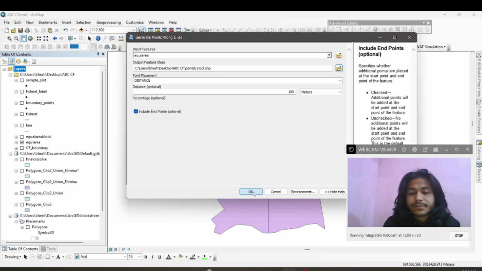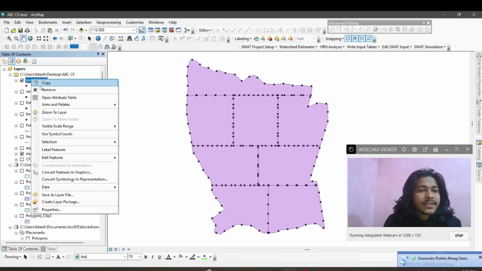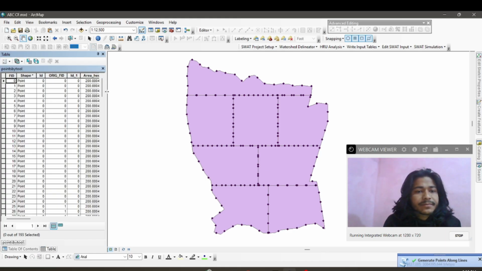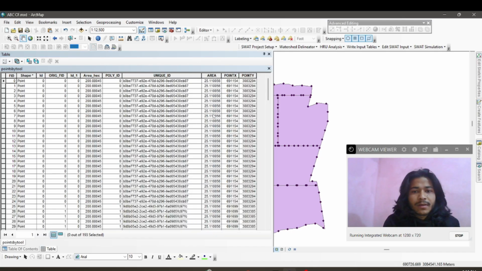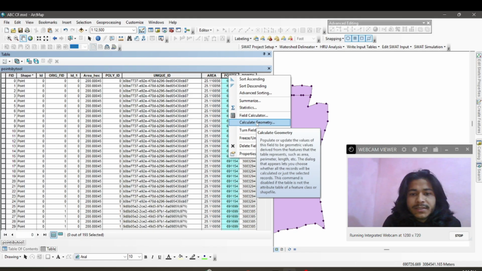Okay, here you can see the points are created along the line. You can see its attribute table as well. Here are point X and point Y. You can also calculate their coordinates by going here, calculate geometry.